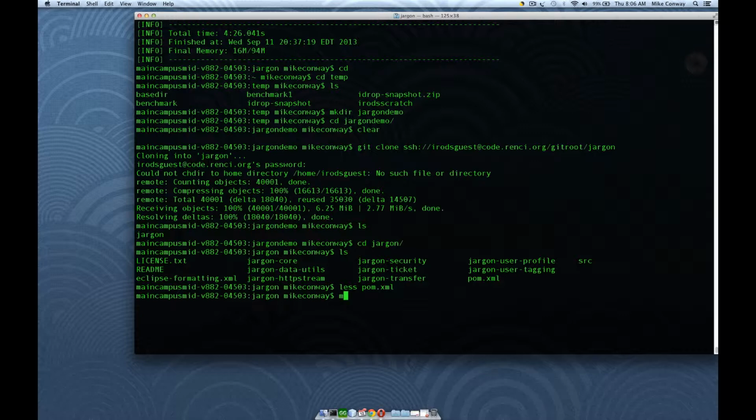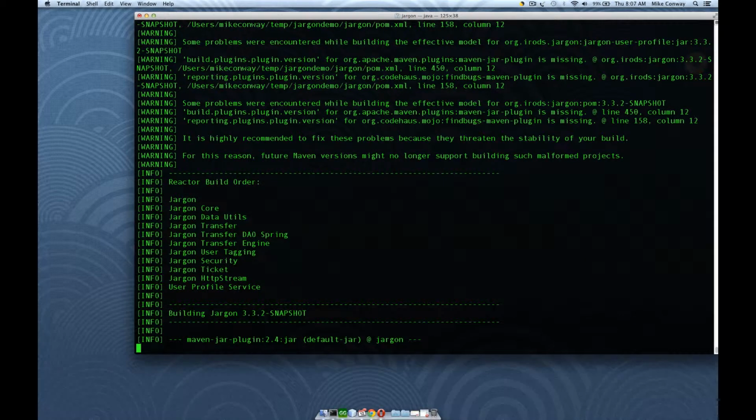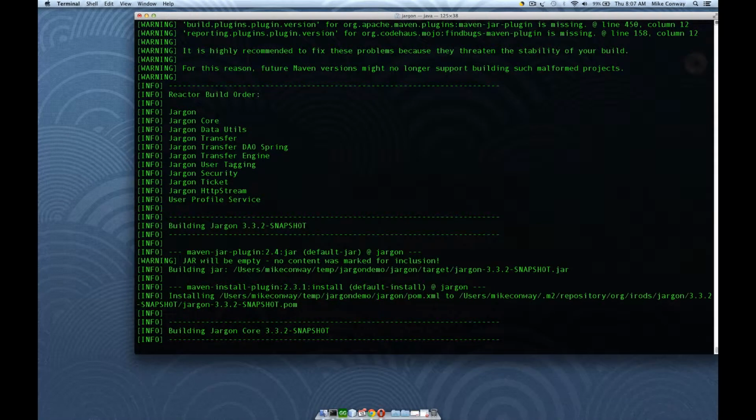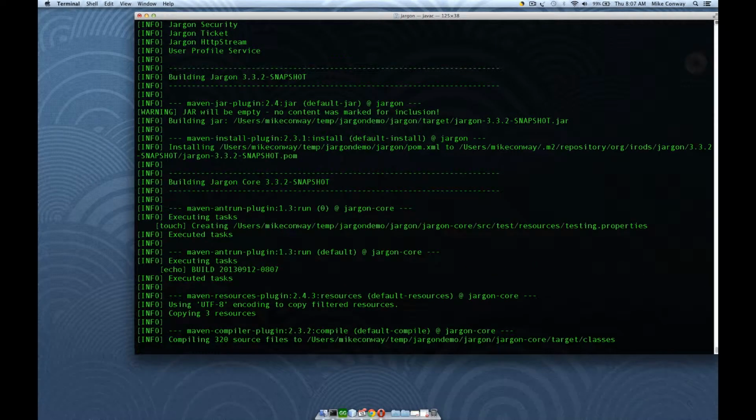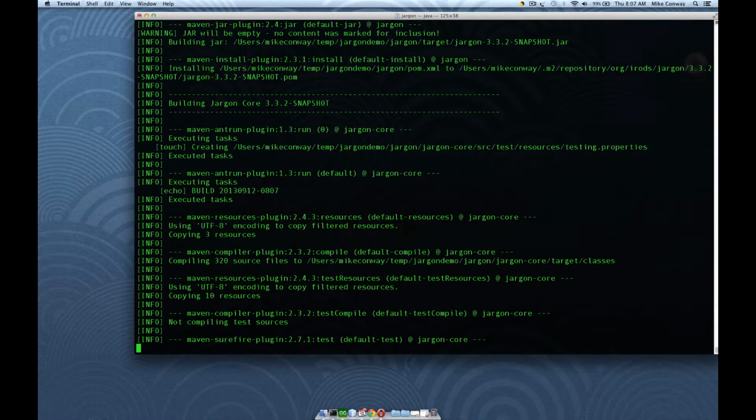One way we can do this is just install it in your local repository. There are a lot of unit tests that go with Jargon, and if you haven't done the test setup, which we can talk about in a later video, the best thing to do is just use the -Dmaven.test.skip=true flag so that it doesn't run the unit tests.